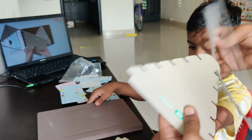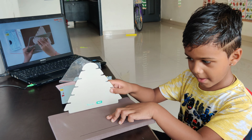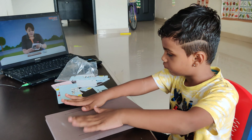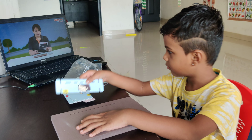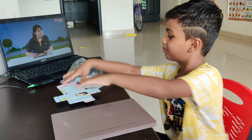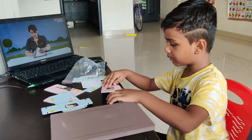Okay, and then look at that. Another piece that I'm taking without any difficulty. Make sure you take it carefully. Don't try to pull it too hard. Okay, this you can throw in the trash. Can I separate the pink and white? It will help you see them.